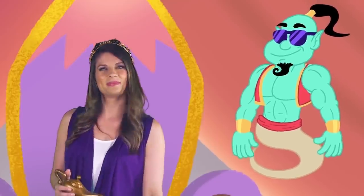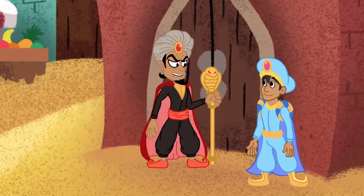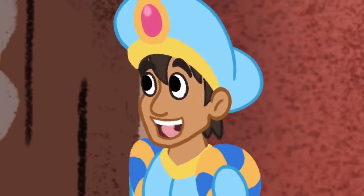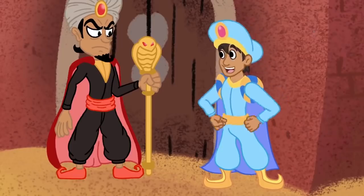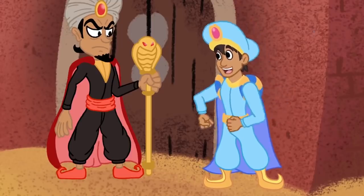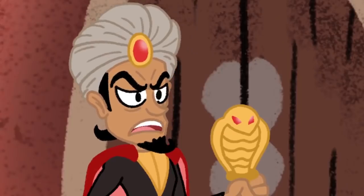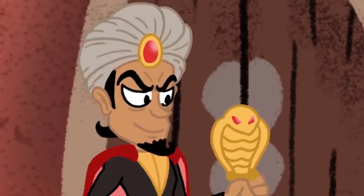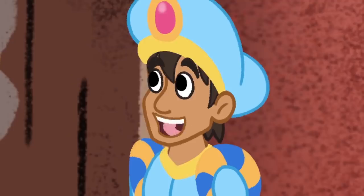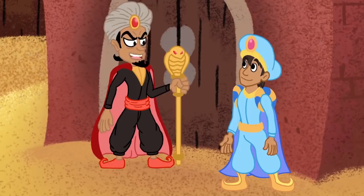Good thinking. Meanwhile, Rami was getting some advice of his own. Bring flowers, tell her she looks nice, and ask her to dance. I'm a really good dancer, watch this! Okay. Anyway, while she's busy dancing, you sneak away and go find the lamp. And then you'll pay me? More money than you've ever seen.